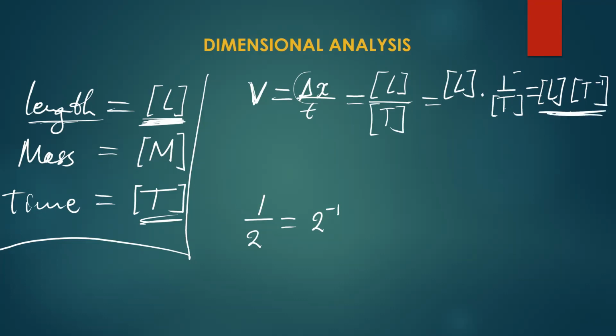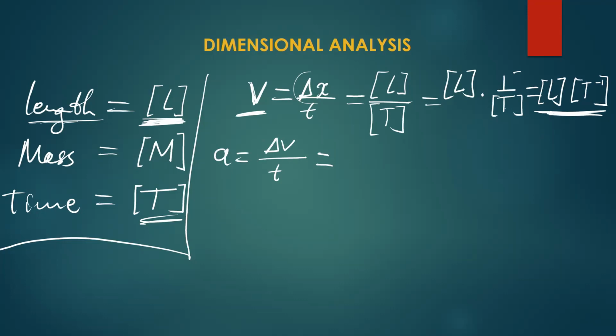So this is what you are supposed to write if they ask you to derive the dimensions for velocity. What of acceleration? So we have managed to find the ones for velocity, but what of acceleration? So acceleration, we know to say acceleration is simply just the change in what? The velocity over time.